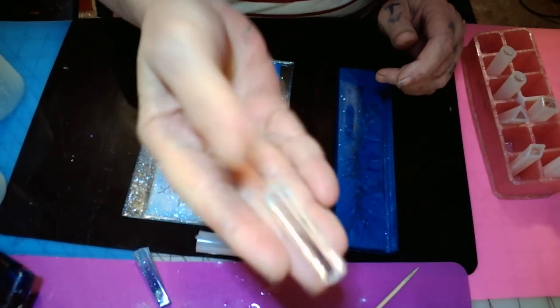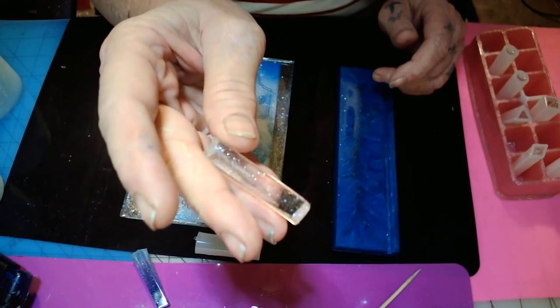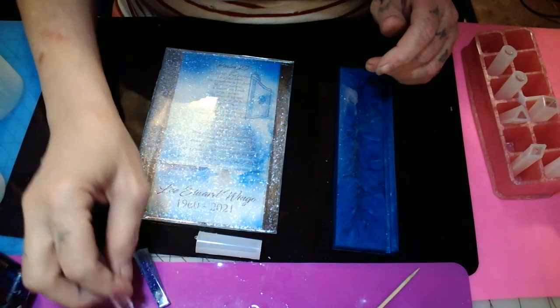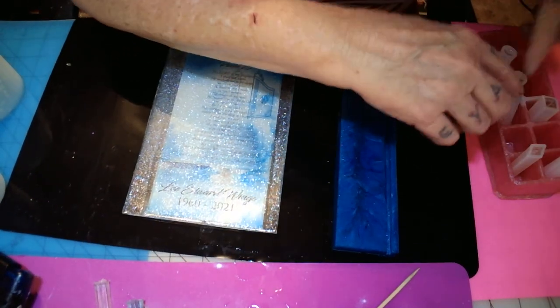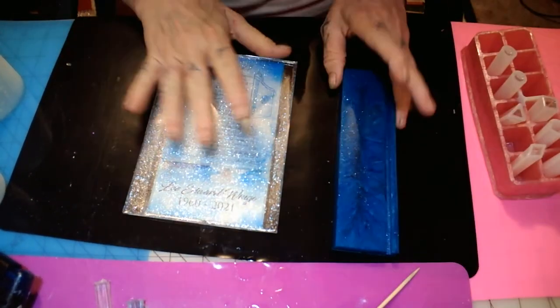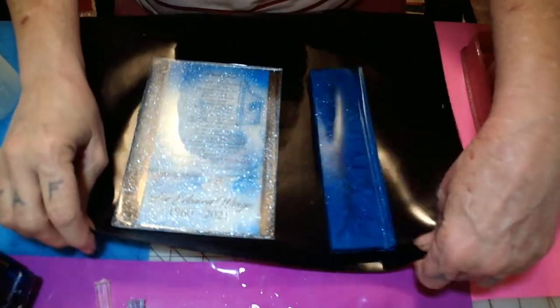I used to be scared of these molds. I was scared to death. That's got the little sparkle in it. So anyway, I'm going to make a video on that, I believe. So let me know down below what you think about this memorial frame.